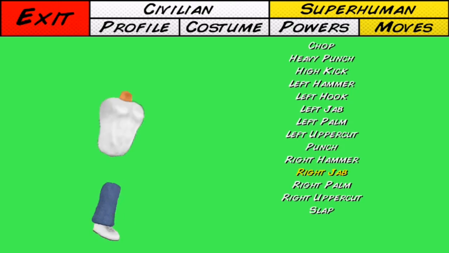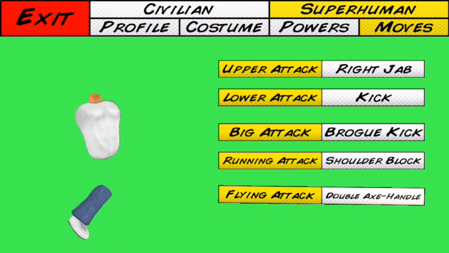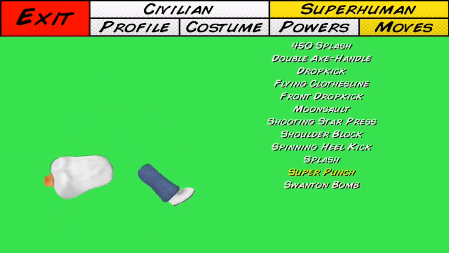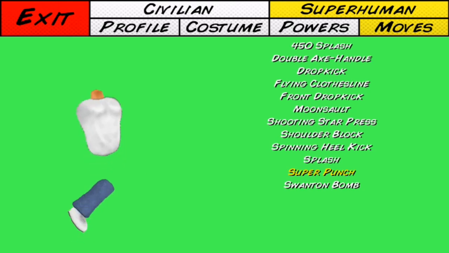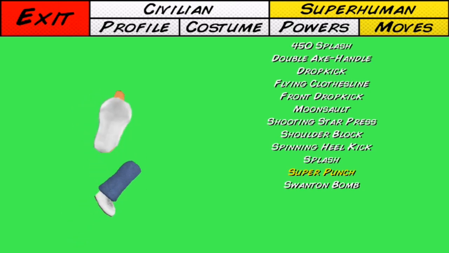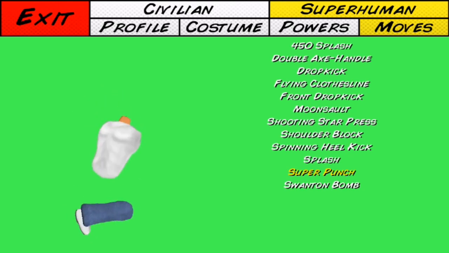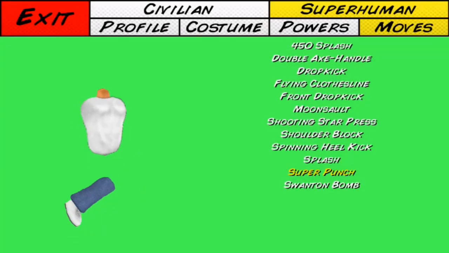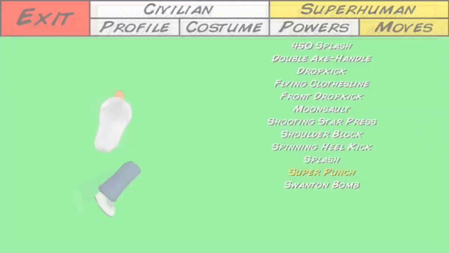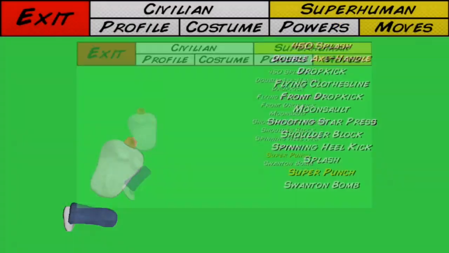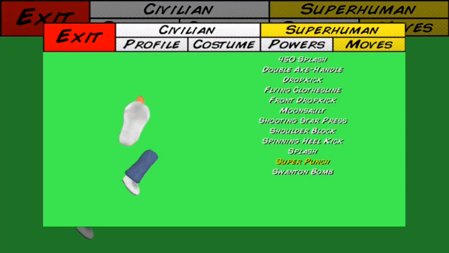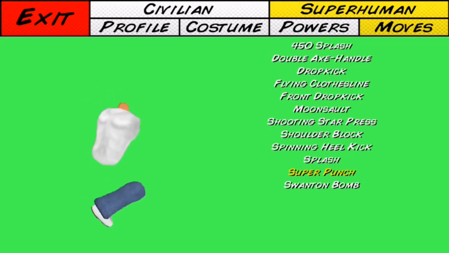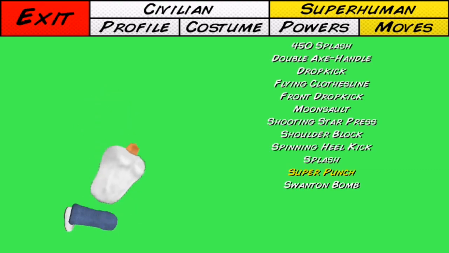Now I think we're gonna go to, which one is it? I think it's flying attack. Where is it? Super punch. So with super punch, you can see you get the back of the body, and you get your leg turn pose. So we're gonna try and get a screenshot of both of those. Ooh, almost got that. I think I got the leg turn pose there, but we want the back. Oh, I got the side of the body there as well. That's good. Kind of hard to get them.